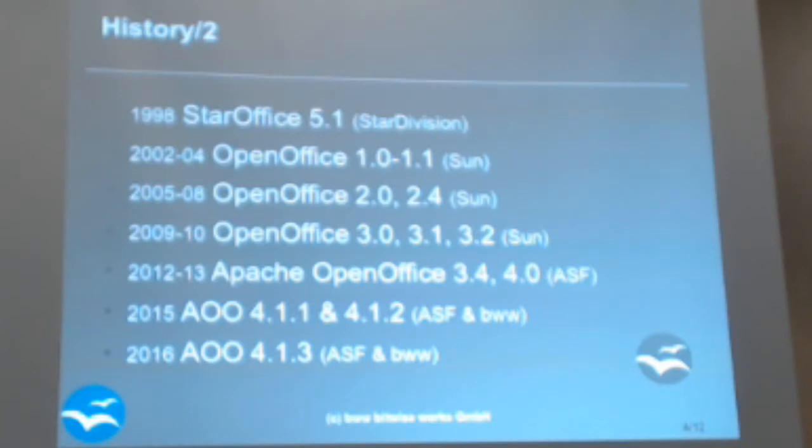Then, after a couple of years, Sun Microsystems got the source code, I think they bought the company Star Division, and they called the new product OpenOffice. Also, Sun made the source code open source, while Star Division was building a closed source application.